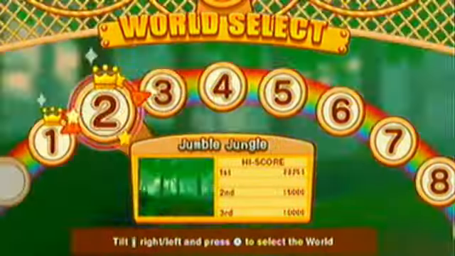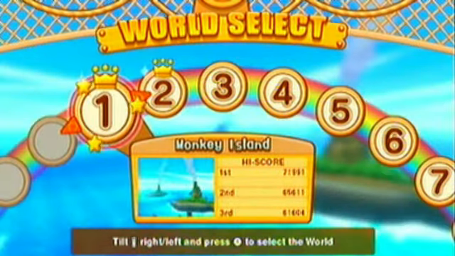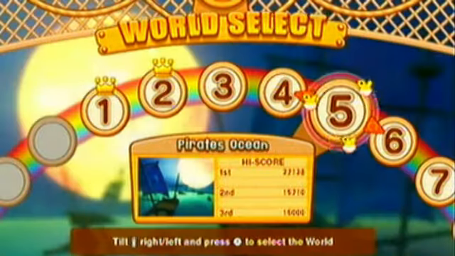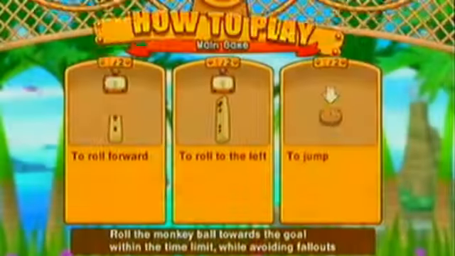But today's mission, we are just going to try to go through all the stages in one of the worlds. Act 1 is too easy. Act 4 is almost a midway point. So I'm going to do Act 5 because it's a little bit hard while a little bit easy.